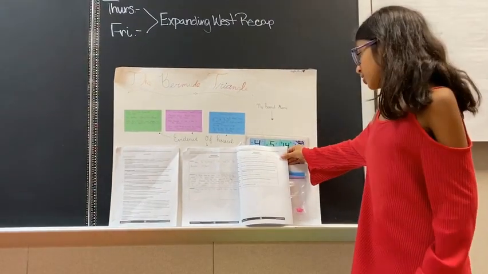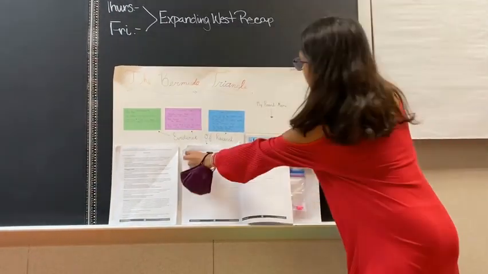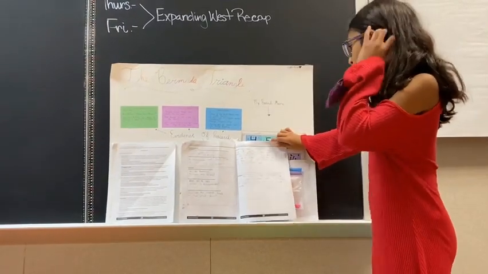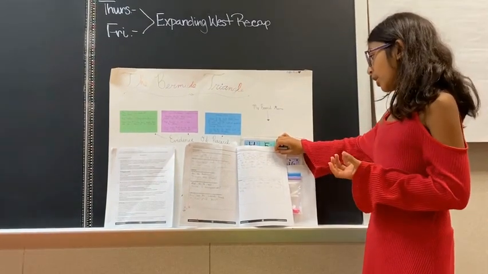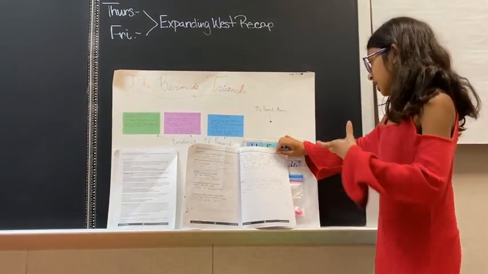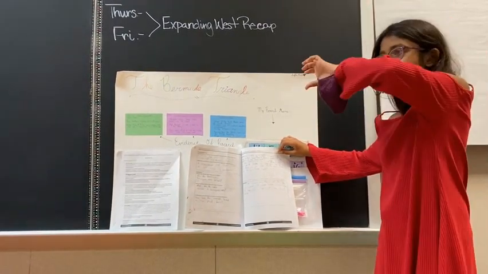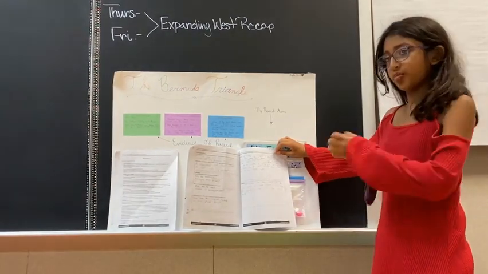So the materials I used was a ship made out of foil, a bucket, water, cup, tape, and magnets. So first I filled up a bucket of water and I made a foil boat, and then I taped a magnet to the bottom of the boat and I put another magnet on the bottom of the bucket. So then I took a cup and I splashed the ship like from the top to kind of create what a rogue wave would look like, and the magnets clicked and the boat stayed underwater.